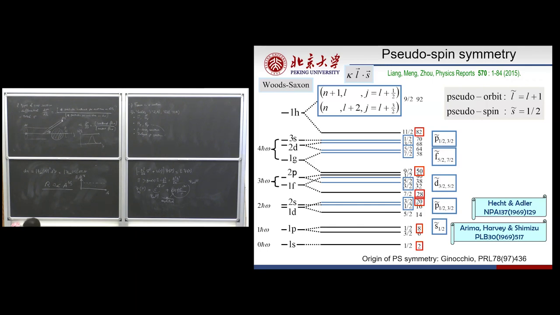So please don't worry, we will return to this story of the pseudo-spin. You will find it quite interesting that, for example, the concept of pseudo-spin, the Dirac equation, and supersymmetry, all this kind of stuff could be connected with each other. This also gave us confidence when we studied these topics. I will also introduce it a bit more.